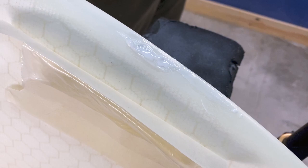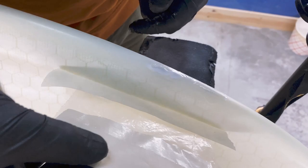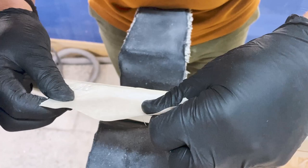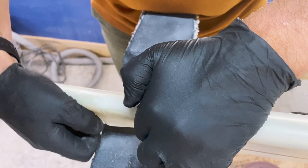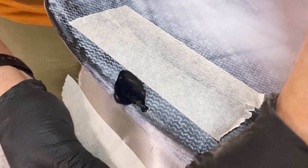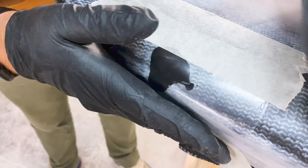Now get your plastic foil, hold it by two edges, and pull it straight and tightly over the repair, then stick it down with some tape. The neater you do this now, the easier the sanding will be later. If you make a mistake or have some trapped air, just remove it — move a little bit of the epoxy with the film and do it again. Now the repair is ready to cure. Depending on the epoxy, cure time varies — I always take at least 24 hours to make sure the epoxy is really hard.